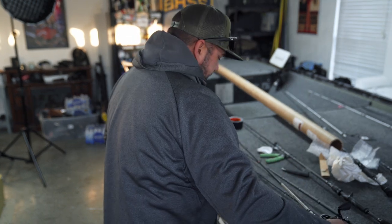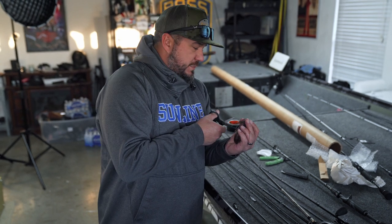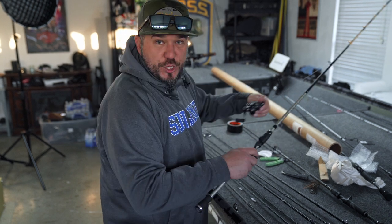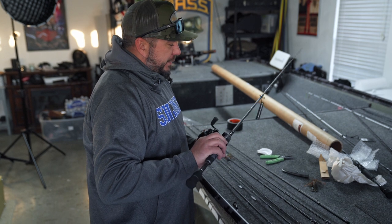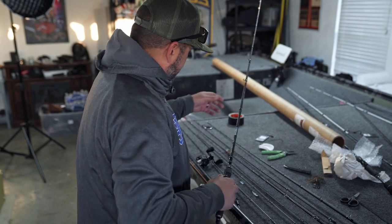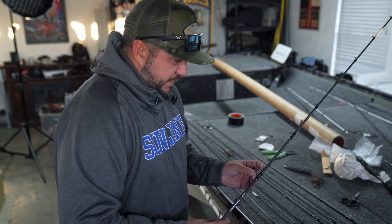You know what? I'm going to cut this jig off, just like that. I'm going to take this reel off. This is the Kush, and I've got to put it on this 6'9", just to see. Denali, super quick shipping, super quick. I just want to feel it. This feels so good. I'm going to have to go outside and just cast it around.